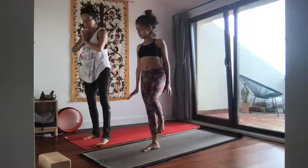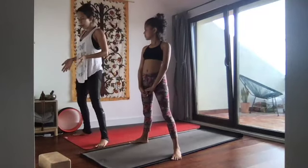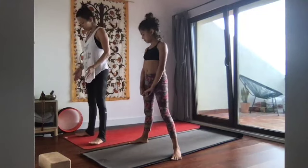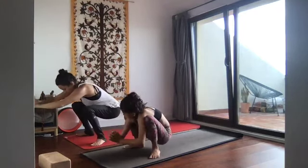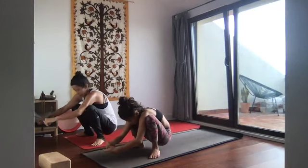5, 4, 3, 2, 1. Outside and outside of the mat. You can bring them closer if you feel that you're getting a little bit of flexibility. You can keep your toes slightly pointing to the side. Then down, down, down, and down. We're gonna stay here for about a minute.